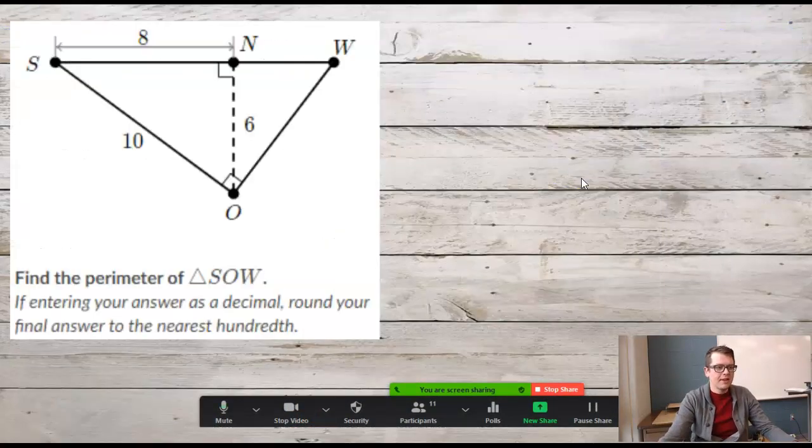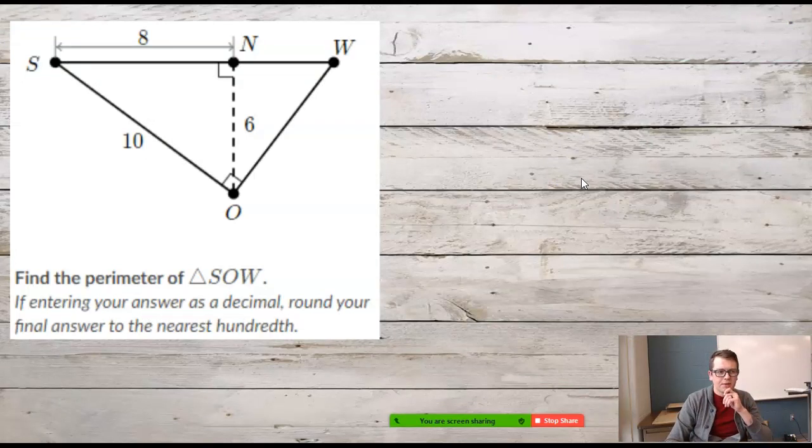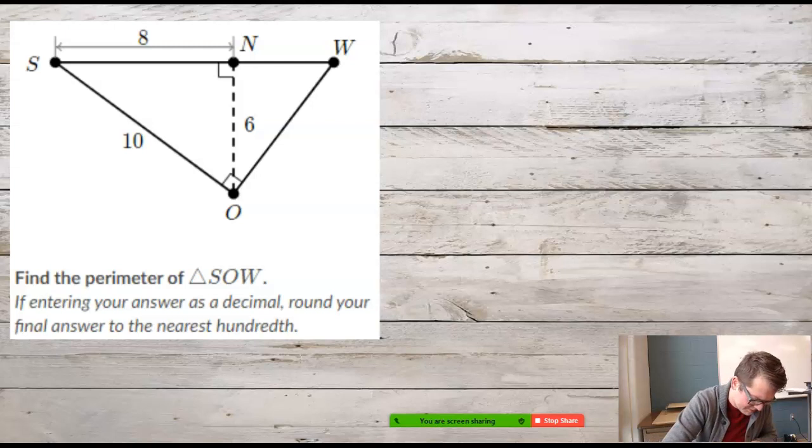We're more used to seeing the right triangles, you know, situated something like with one of the legs on the bottom. But here we put the hypotenuse on the bottom for a specific reason. So if we're going to apply this, we should now be able to, when given an altitude, find any other missing pieces. So take a moment to try this on your own. Yeah, let's say go ahead when you have the perimeter of the outside triangle, put it in the chat. I know this will take a minute. I'm going to give you a minute to work on this. I would draw a picture if I was you. I would use highlighters if I was you also.